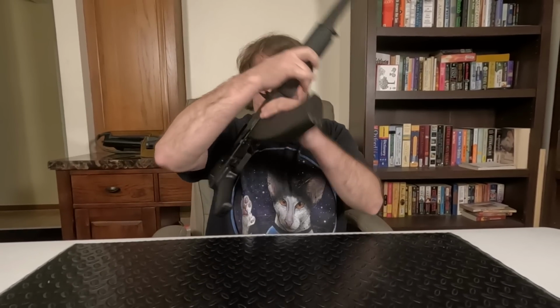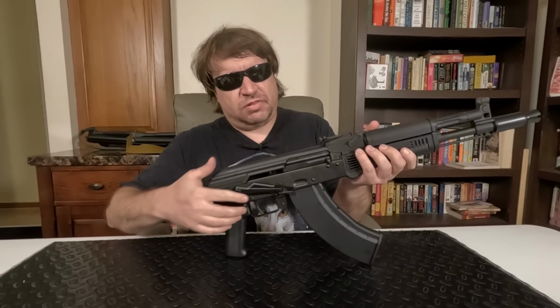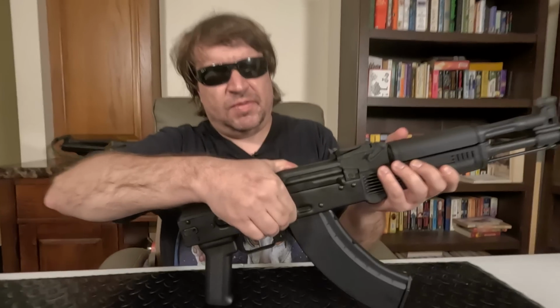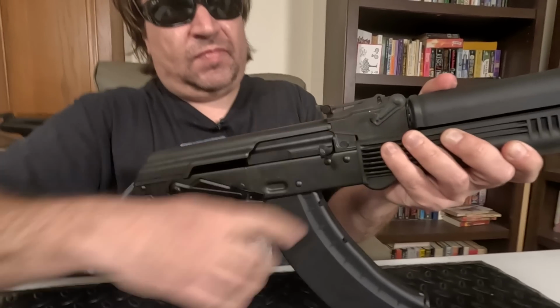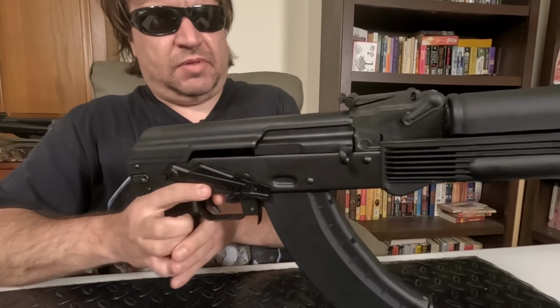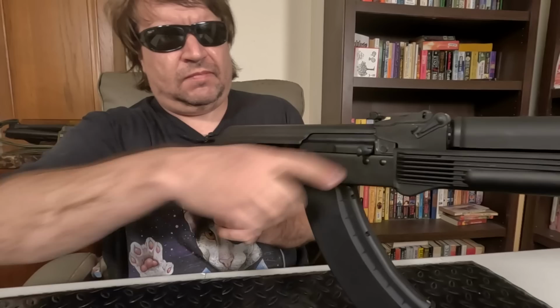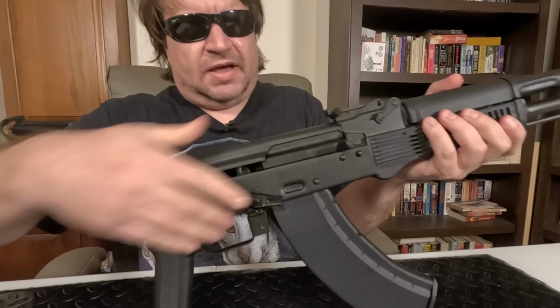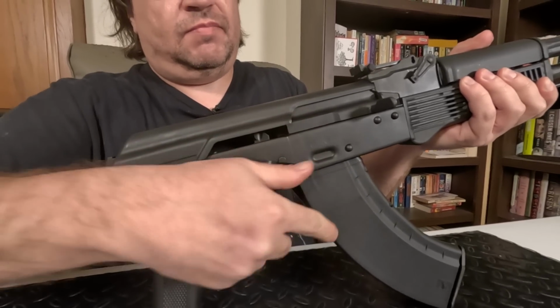Alright, so yeah, the safety issue. I'll get a better one later. Actually, I'll probably get a replacement because that's kind of bunk. But this one definitely fits tight, and it does work reliably for now. I mean, safety's a safety. But, yeah, that's annoying they do that.